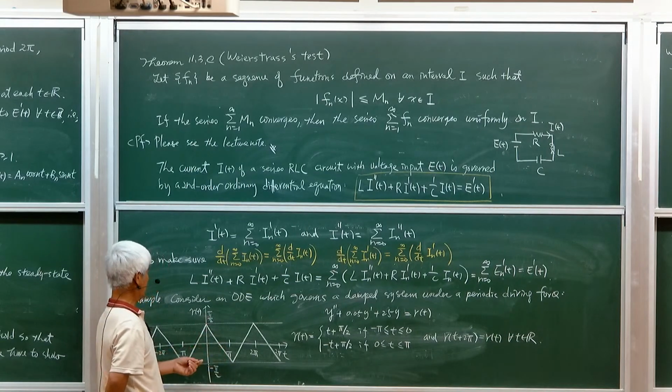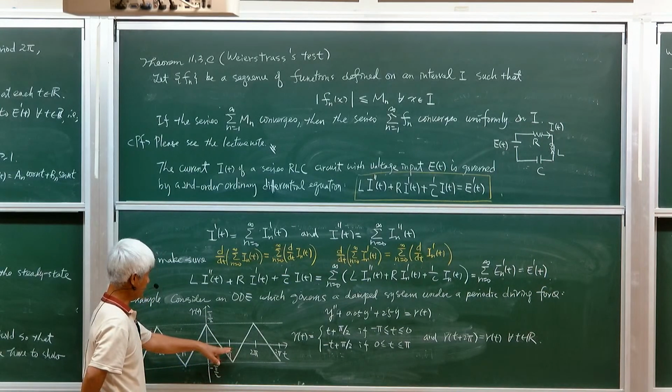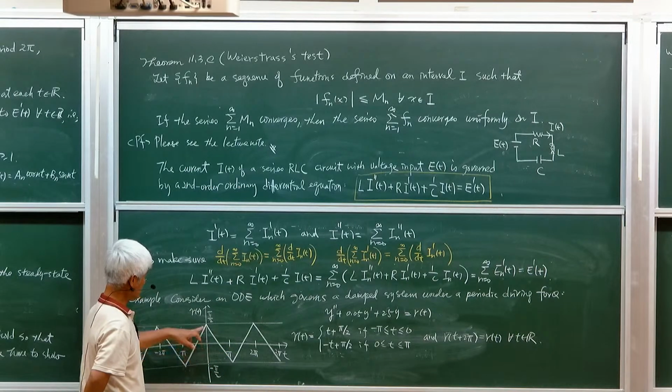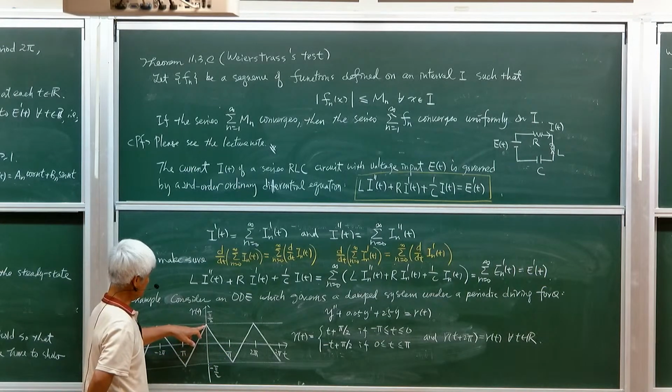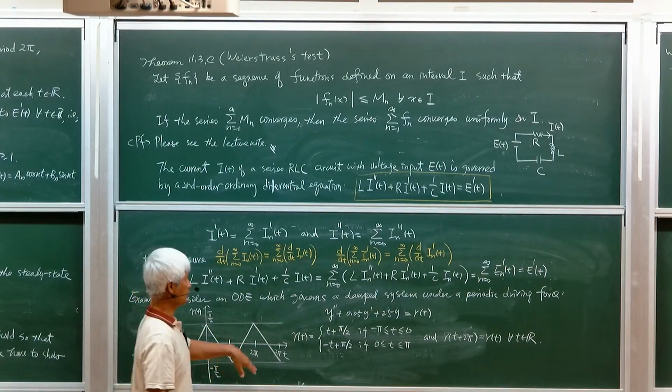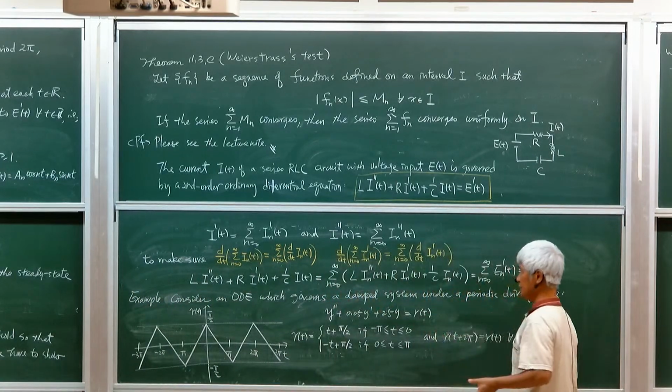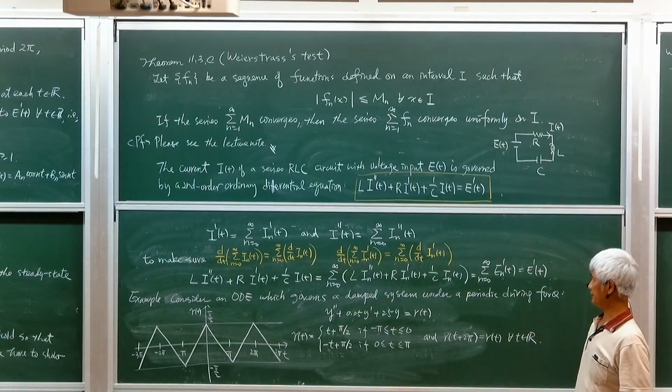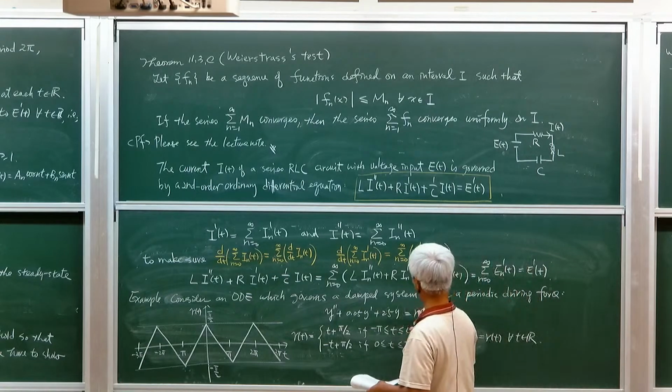Okay, but at the integral multiple of pi, for example, at 0, the left-hand derivative is not equal to the right-hand derivative. So at 0, the left-hand derivative is equal to 1, but the right-hand derivative is equal to -1. So they are different. So at this point it is not differentiable, of course, but it has a left-hand derivative and right-hand derivative. Okay, so R of t satisfies the condition in our representation theorem.